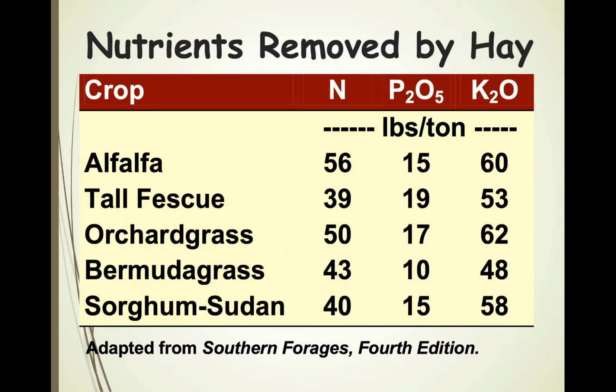The point that I want to make is that we can get away with not replenishing those nutrients for a few years, but over time we're going to draw those nutrient levels down. And most commonly we draw potash down. As we draw that potash down into that low category, we start to limit overall hay production in that field. And regardless of how much nitrogen we supply, we can't overcome that potash limitation. Again, it's important that we have a balanced approach to soil fertility, and that balanced approach needs to be based on a good soil test.